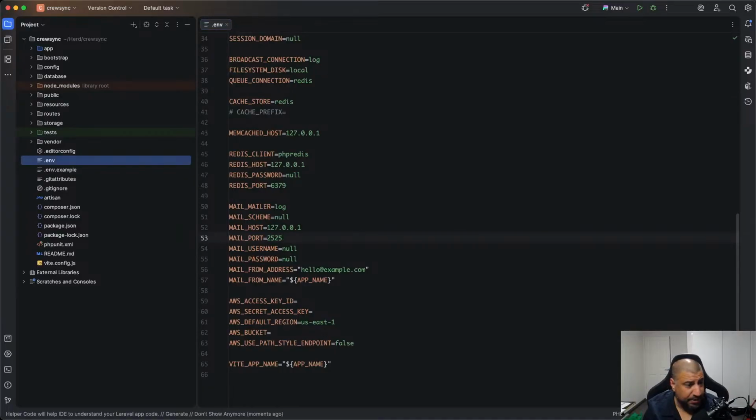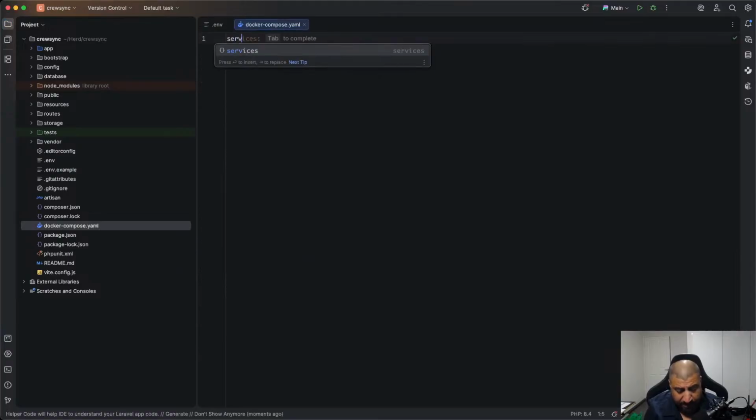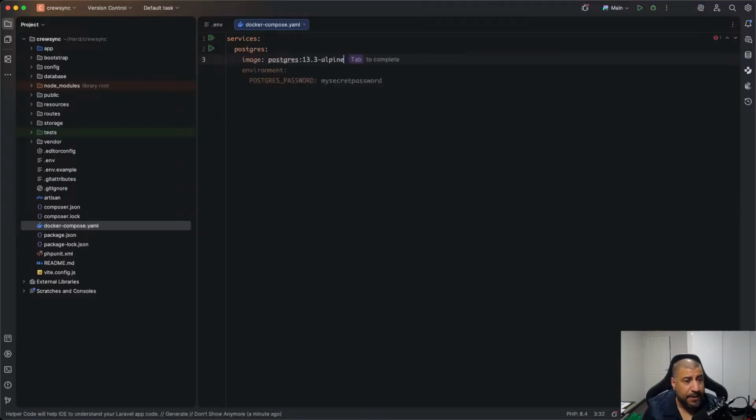So let's jump into creating the services. So docker compose.yaml. We're going to have services of Postgres with the image of Postgres, I think 16.3 Alpine.